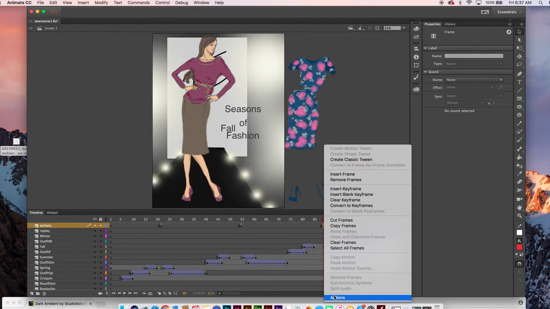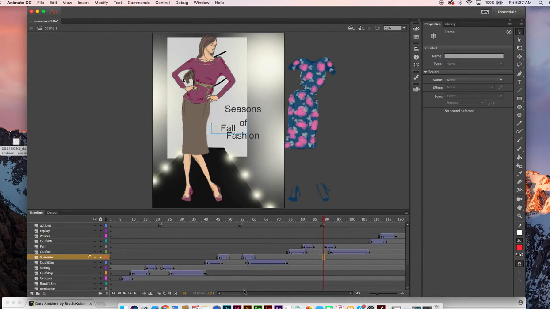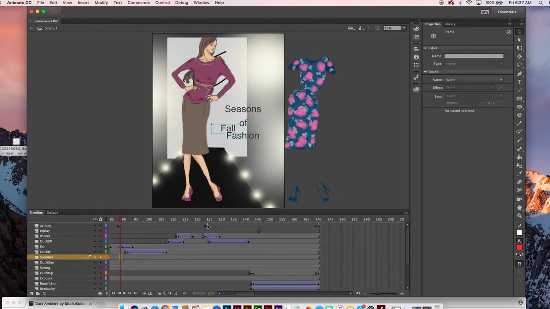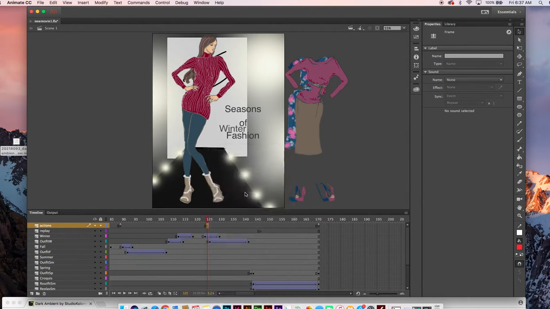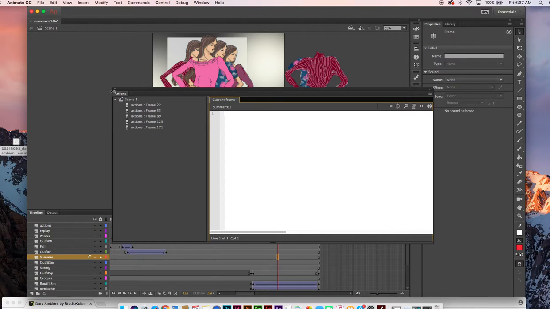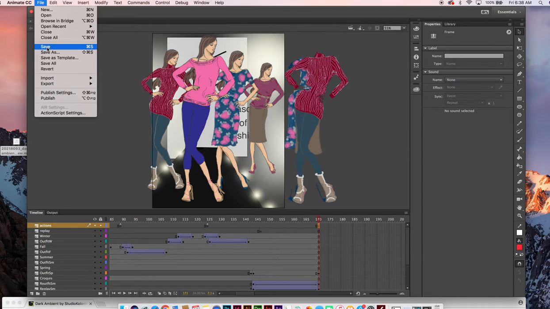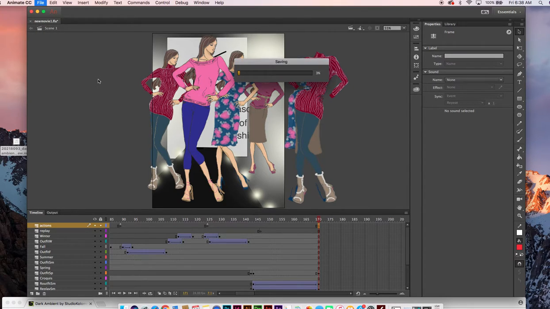I'll leave the stops in there for you, but remember, you've got to have a stop in order for it to wait for a mouse click. And remember, for the replay, you're going to have to create a button and write a script for it to go back to play frame 1. So I'm going to send you this file right here for you to work with. It's going to be called newmovie1.fla.